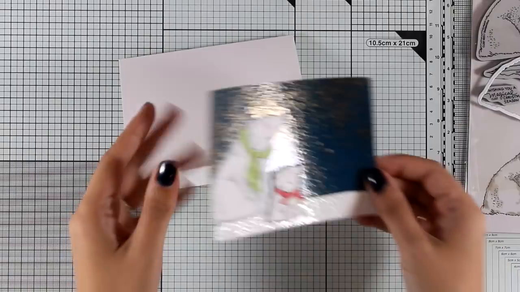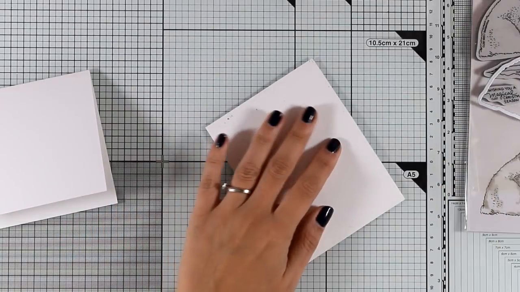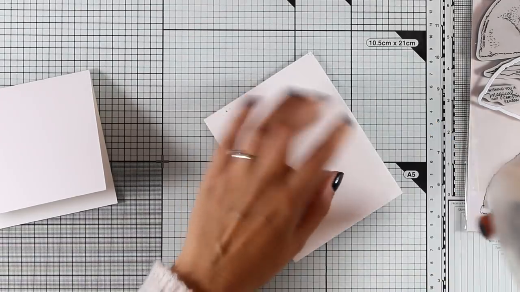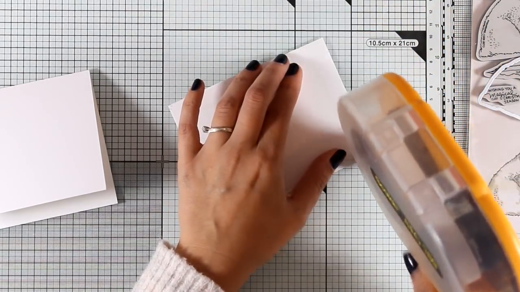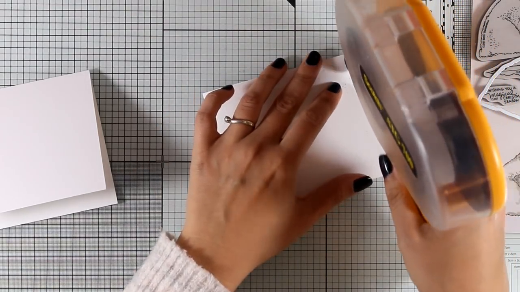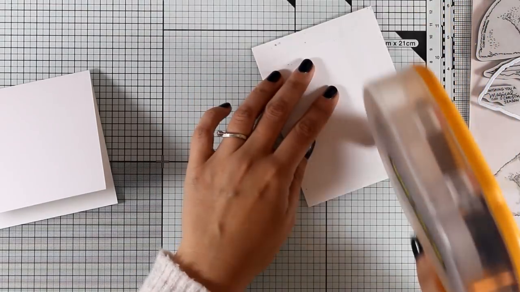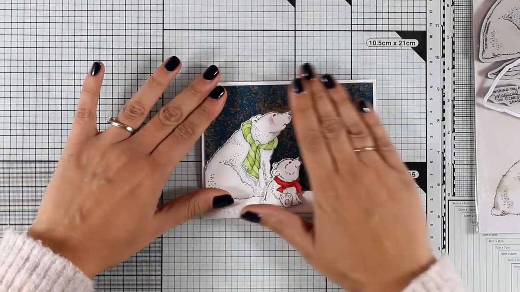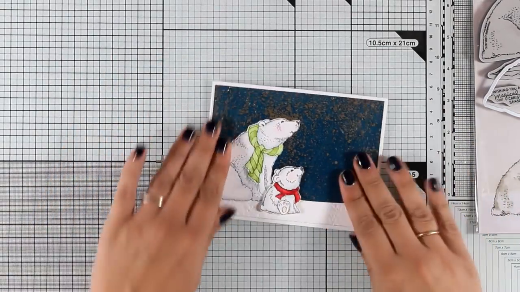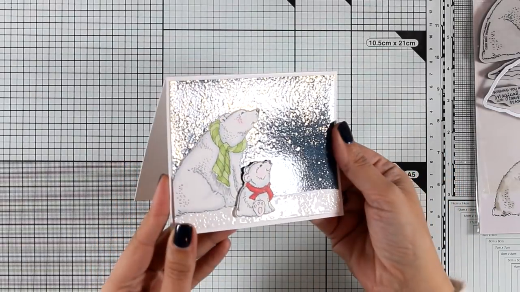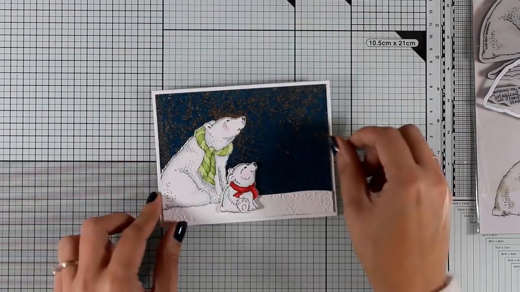I have a standard card here, four and a quarter by five and a half. I'm applying some strong tape adhesive at the back of my panel. I'm not shy with the adhesive because I've applied a lot of heat on top of my paper—it's a little warped—so I need to make sure this will lay flat on my card base. You can see I got that white border around my image.